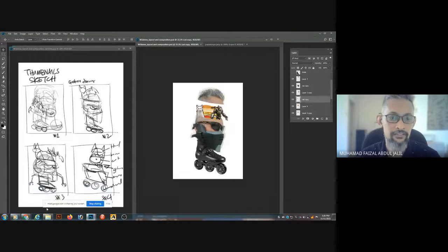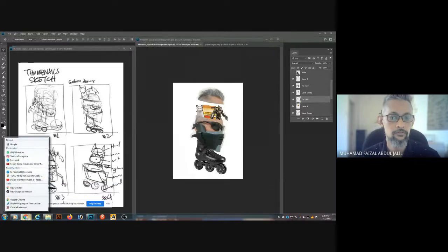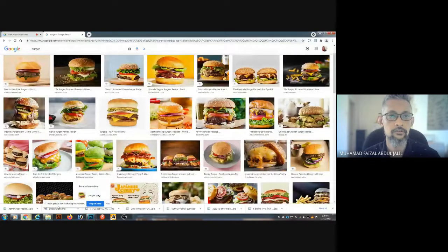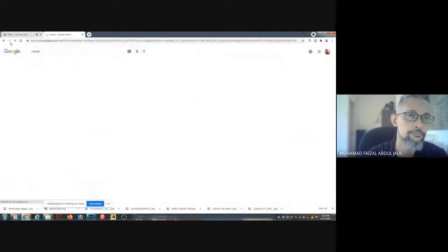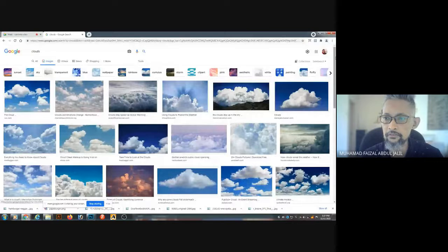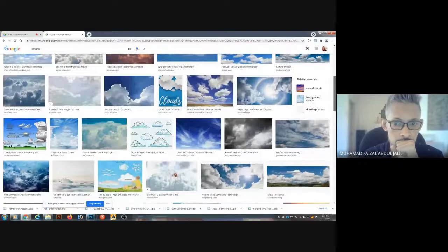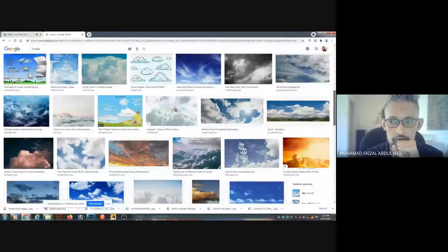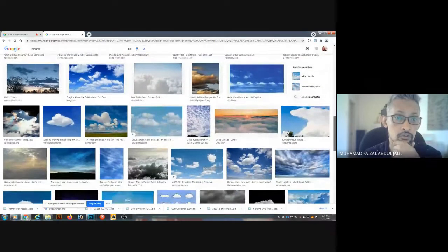Roughly based on my sketches, let's just say I'm going to find some clouds. Images, I get some clouds and effects there. You can shoot your own clouds if you want to. So find the proper elements of those clouds that can be used.